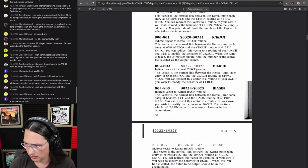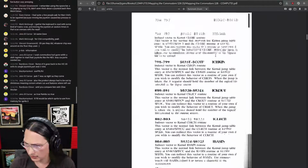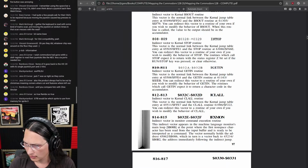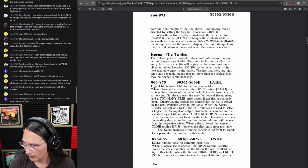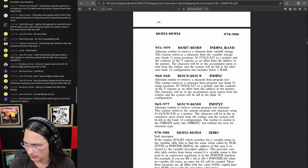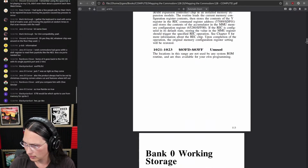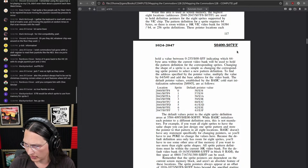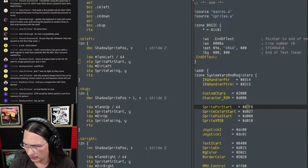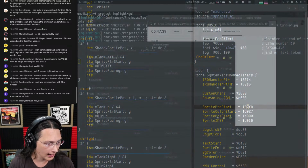084, 090. Okay, it doesn't look like they actually cover that here. Oh, we're too low. That's the problem. Okay, so 07 we're looking for. 08. Okay, now we're closer. 07FF. So the address we were looking for is 07F8, and 07F8 is sprite 0. So this is not the shadow register, this is the actual register.